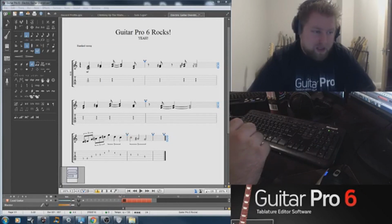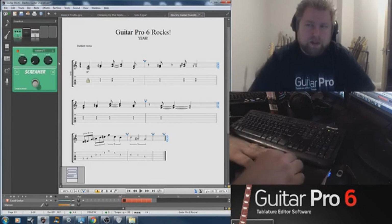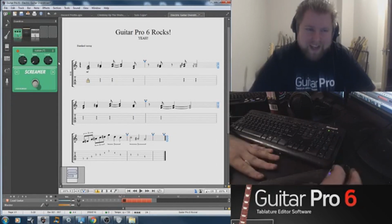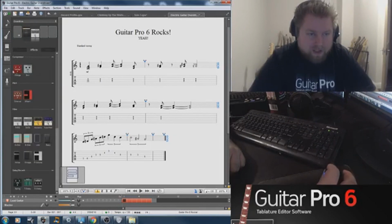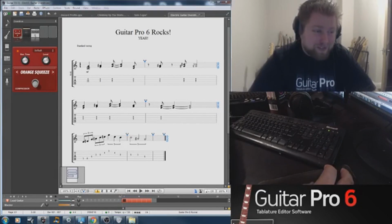Sound banks for Guitar Pro 5 still have better things than Guitar Pro 6.1? I don't think that in the slightest, no, because you've seen the customization that I've been able to go in and do in the real sound engine. I can make any sound that I need. Any sound that I need can be done. You know, I'm doing some country stuff. Oh, it's too brittle. Okay, cool. So I roll off some of the highs in here. I add a compressor sustainer type pedal in here under effects compressor. The orange one is a sustainer type sound. That level of customization wasn't an option in Guitar Pro 5, simple as that.